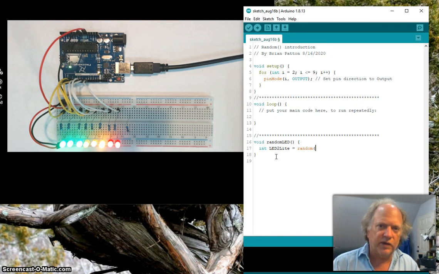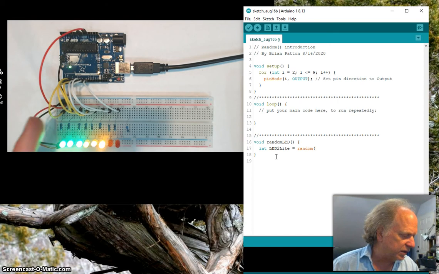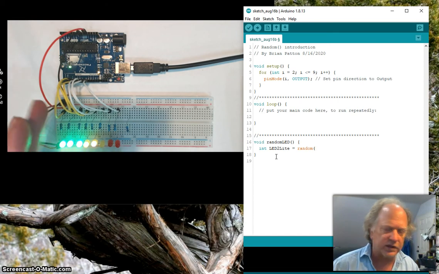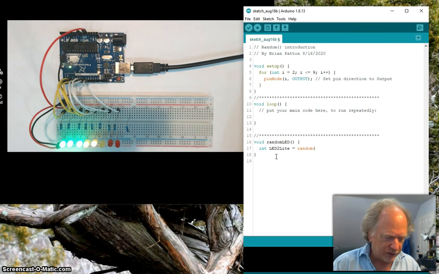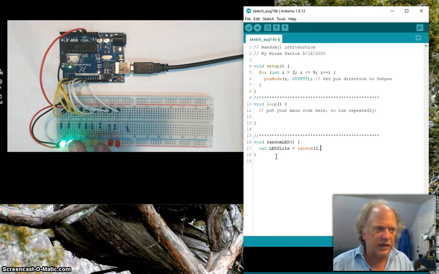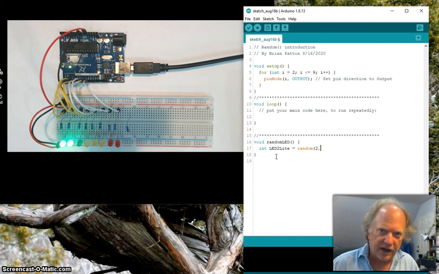And then we want to set the range, and it's kind of bizarre actually. You would think it'd be super easy. We've got our things hooked up from pins 2 to 9, or at least I did from this last one. Well, the 2 makes perfect sense. I want to light one of these LEDs randomly, but oddly enough, you can say 2 to 9, but it actually won't include pin 9 if you do so.